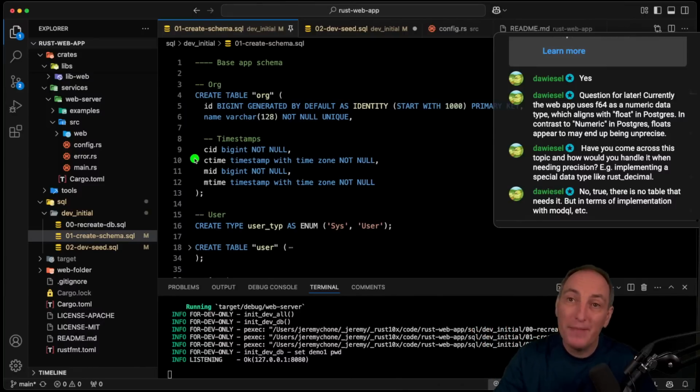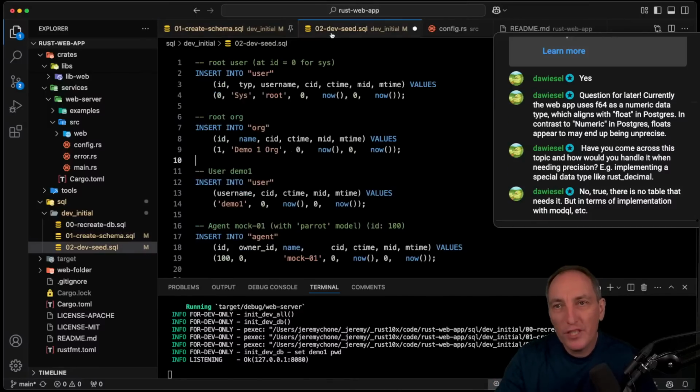Now, that means that the CID is not null. That is a way that I like to have. Sometimes it's not possible, and in this case you say, well, it's the system that created it, so it's basically null. The strategies that I have used in this current code base can change over time.